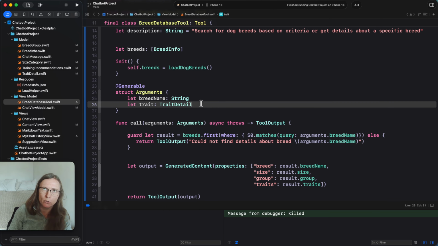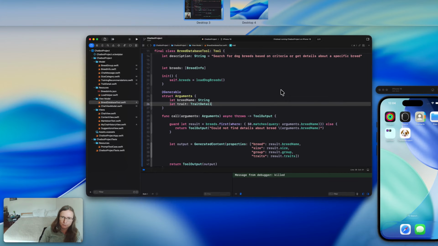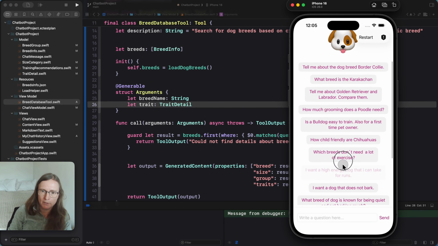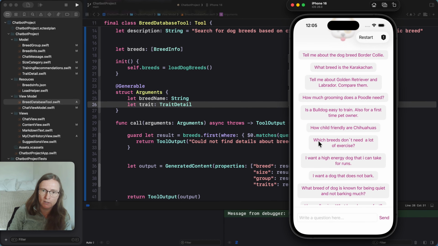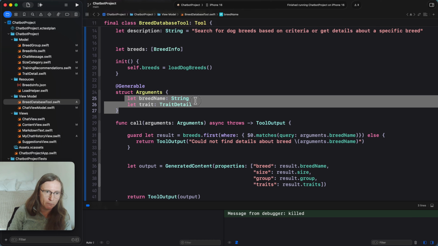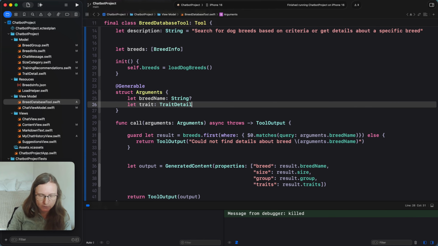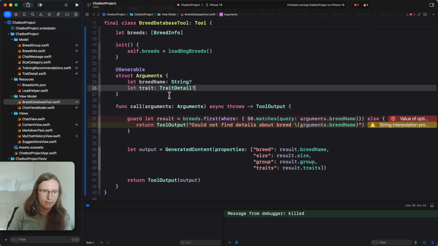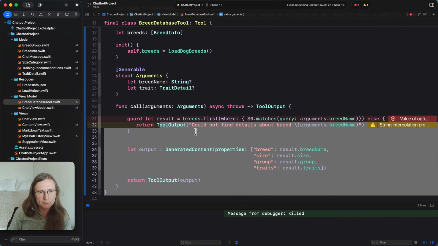The next thing is, not always when the user prompts, like for 'tell me about the dog breed border collie', is there a trait. But I also want to have a situation where I can ask which breeds do not need a lot of exercise. So in this case, I don't even have a breed name. So we're going to make both of these optionals. Now it starts to complain and we need to add more if statements to this.